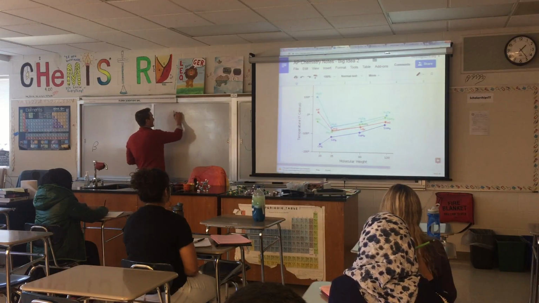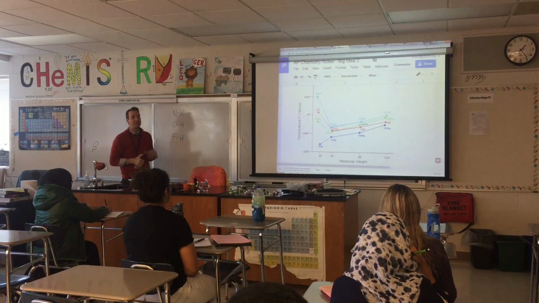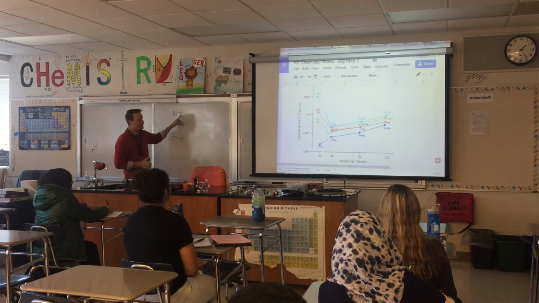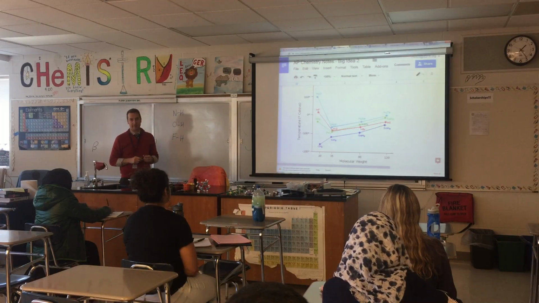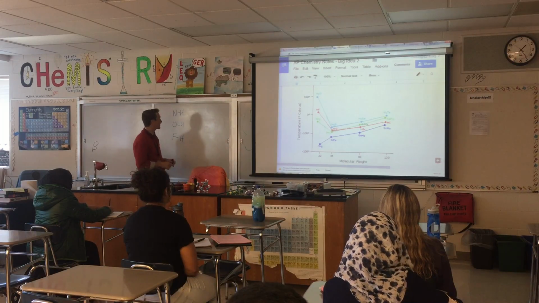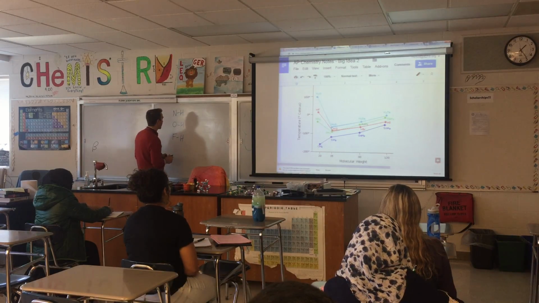The first thing you have to see is either an NH bond, an OH bond, or an FH bond. If you see that, then this hydrogen can form a hydrogen bond with any other highly electronegative element. It doesn't even have to be in the same molecule. Or with the same type of molecule, I should say, right?